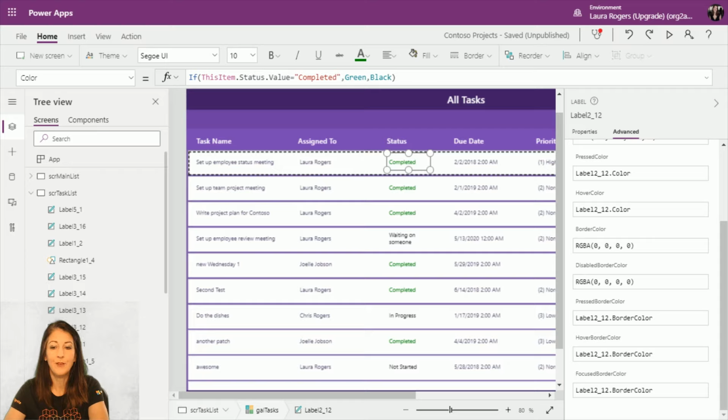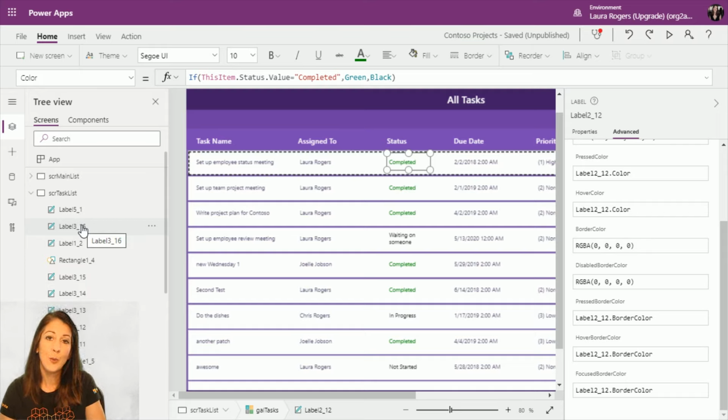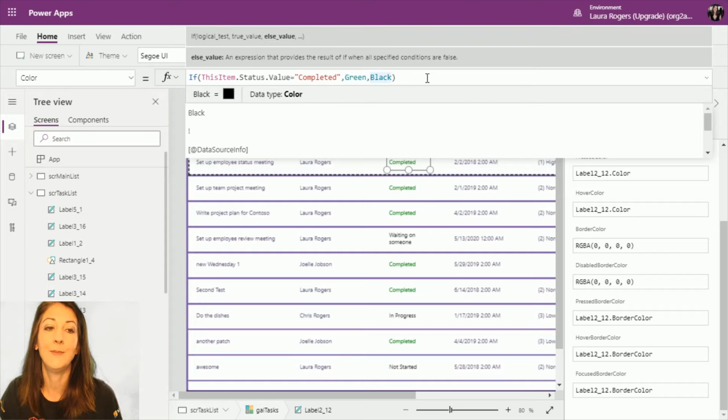Marie said it would be better to create a global variable than reference that in the statement. You could do that, Marie, yeah. Are you talking about for the color name itself? You could do that. If you have some standard, very specific colors that you like to reference in here and you want to use those standard colors everywhere, you could totally do that. You could just have a global variable when your app loads that sets, say, corporate red to RGBA, blah, blah, blah. And that way you could use the corporate red variable as your color name. Yeah, you can do that.